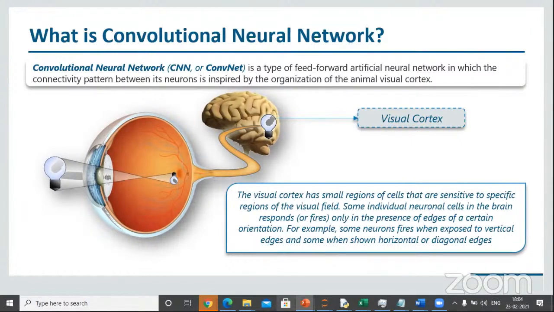Which means this is your object, this is your eye, and this is your visual cortex. The eye is the input layer which sends the signal to your brain, and the brain assimilates it, and within the brain the visual cortex is what helps you infer.